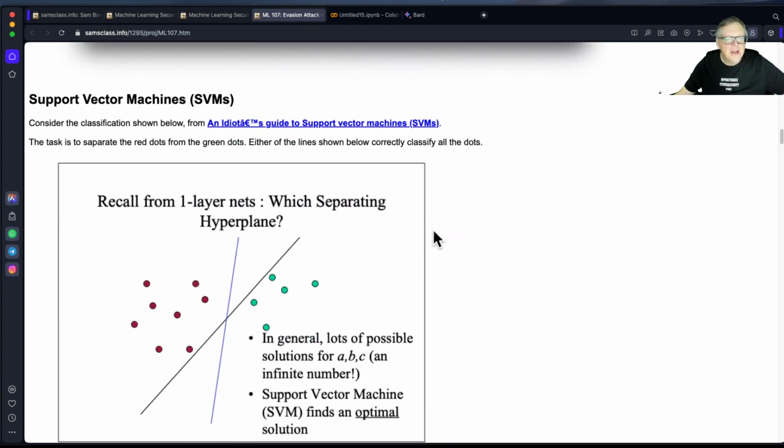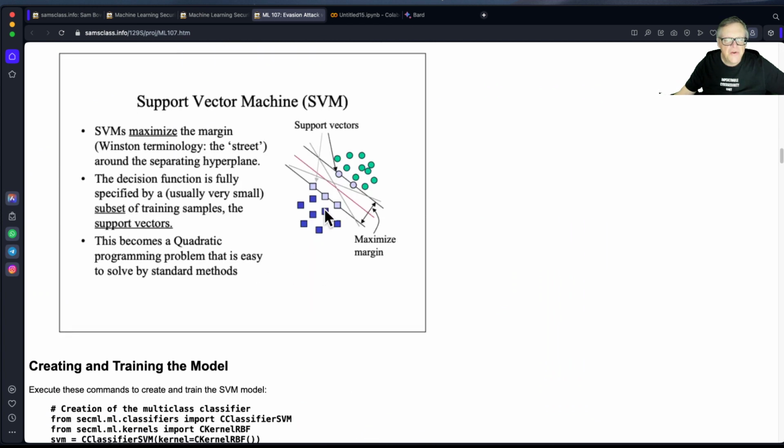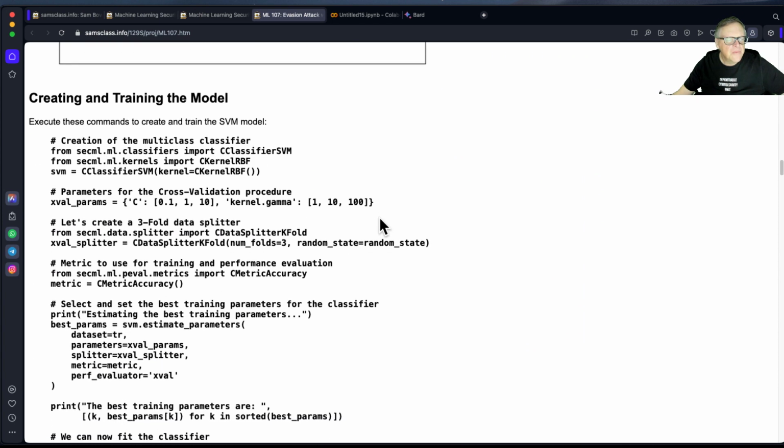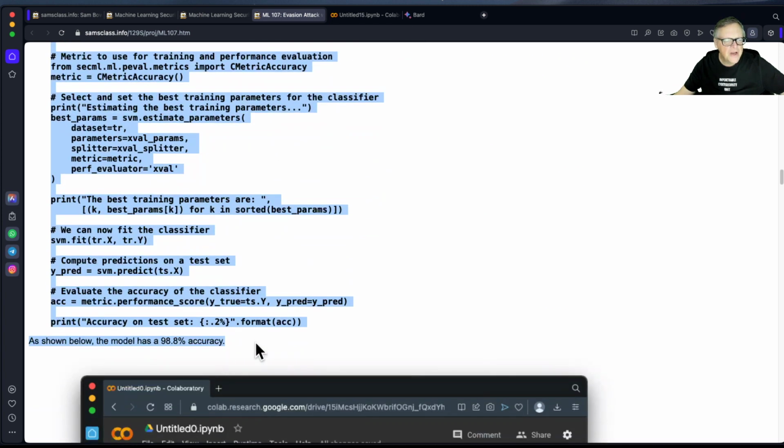All right, and so now we're going to use support vector machines that we talked about before. If you have dots that are separated, either of these lines would do, and so in support vector machines you choose the line with the widest road. And then it's completely defined just by these points on the edge. The others don't actually have anything to do with choosing the support vector. But in this case, of course, it'll do a support vector that does not 100% separate the dots, but accepts some violations, because these dots overlap to some extent.